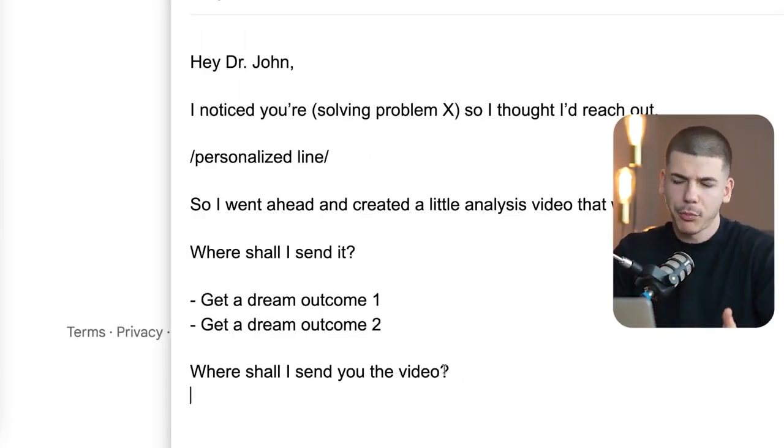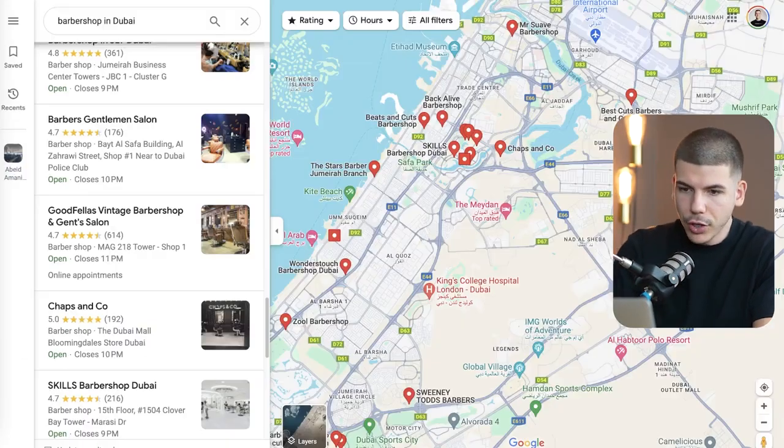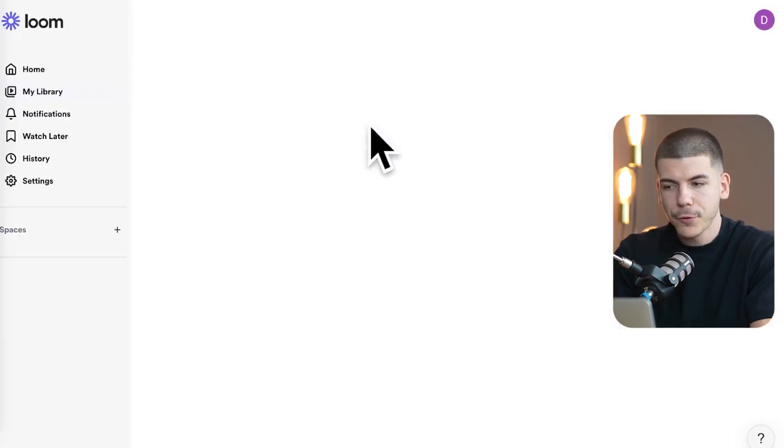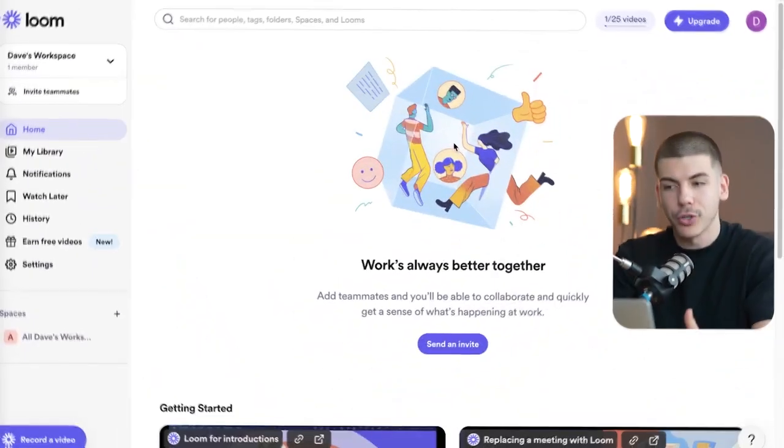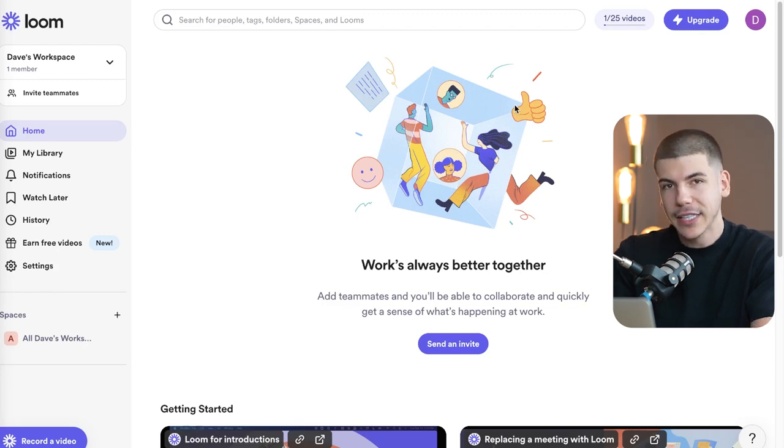And when they reply, because most people will not reply, that's just the numbers game, but those that reply, you will just go ahead and create a little analysis video with a platform like Loom. So you can go to loom.com, sign up for free, and create a short Loom video where you essentially just describe how that offer that you have will solve a problem for them. And it's going to be way more personalized when you actually show up in front of your webcam, record a short clip, and then send them that via email, and show them how they will get a solution if they sign up through your link or they buy your product or service or whatever it is that you're trying to offer.